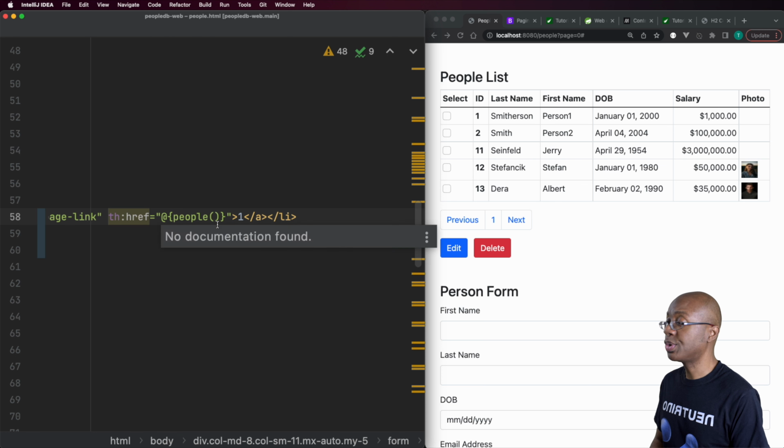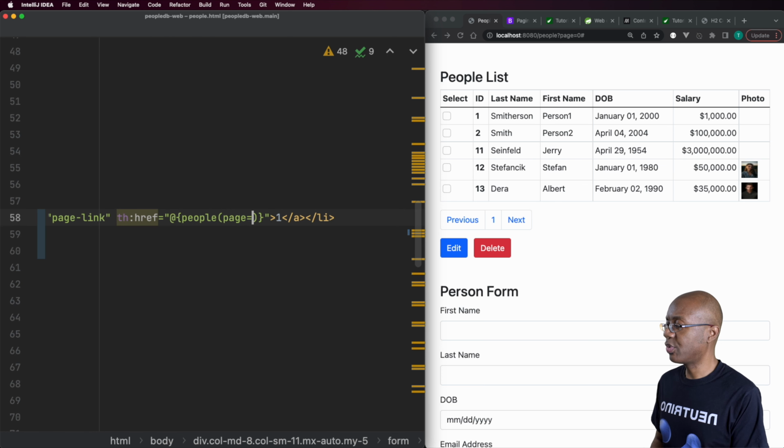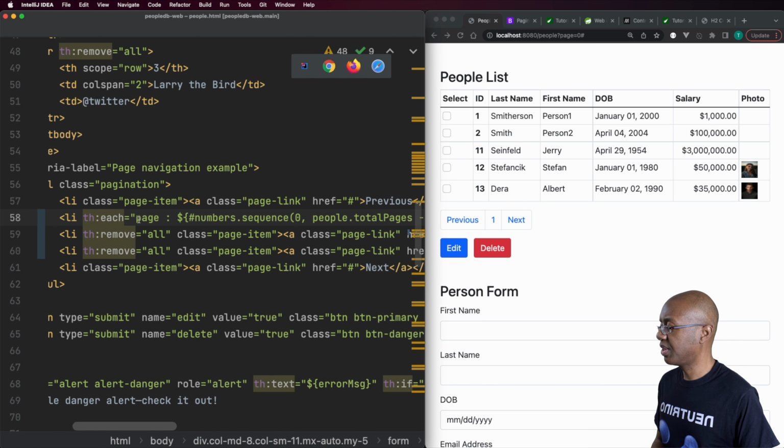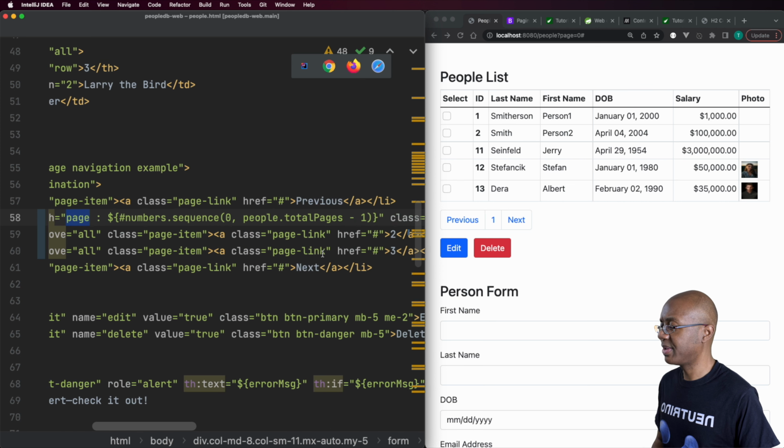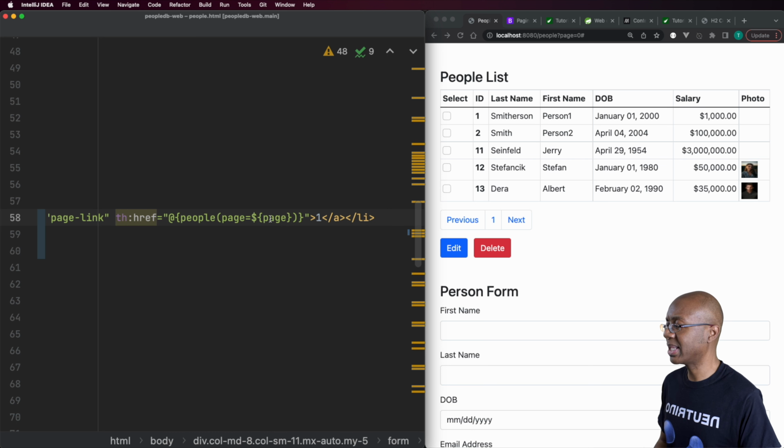And so what we'll do here is type page equals, and then refer to the actual page number, which is this variable right here. To get our hands on that, we will use another $ curly brace, and then we can simply refer to page.